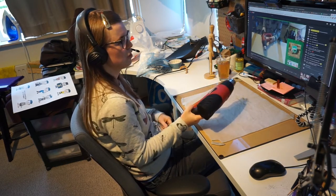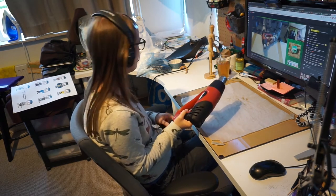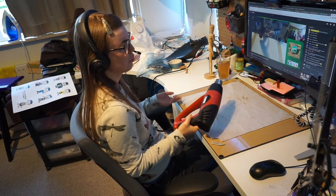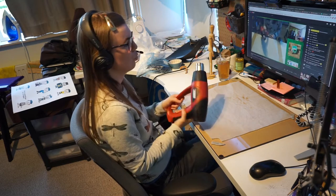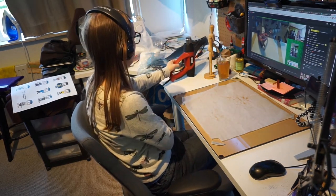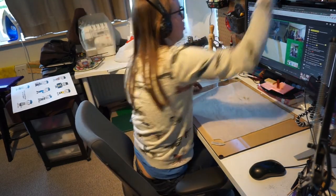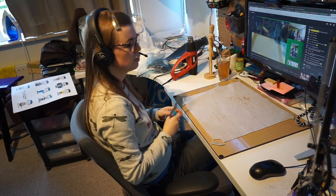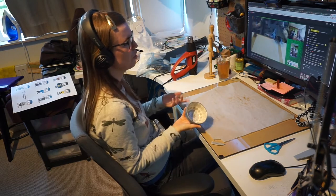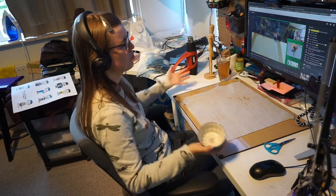Nou ja, heatgun. Ik heb deze toevallig laatst gehaald bij de Praxis voor, wat was het, 25 euro, want mijn vorige was doorgebrand. Dat was een hele oude. Dus mocht je vaak met worbla willen gaan werken, kan ik het wel echt aanraden om zo'n eentje te halen. Verder heb je een pen nodig om het uit te tekenen, en een schaar is ook altijd wel handig om het uit te knippen. Verder heb je eigenlijk niet eens heel veel nodig. Ik vind het zelf altijd fijn om een bakje te hebben als ik met pallets ga werken, want anders rollen de pallets alle kanten op.